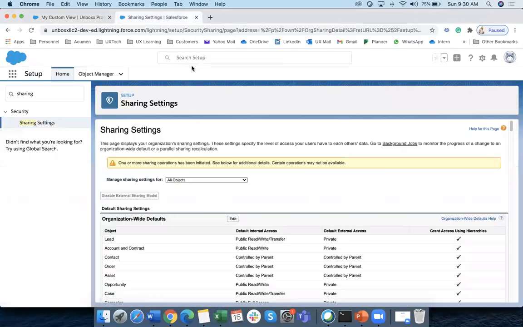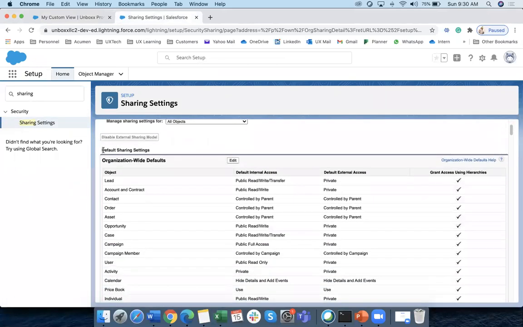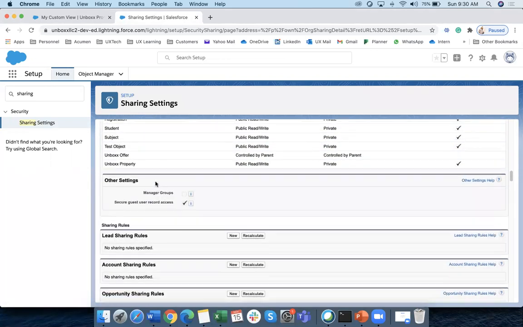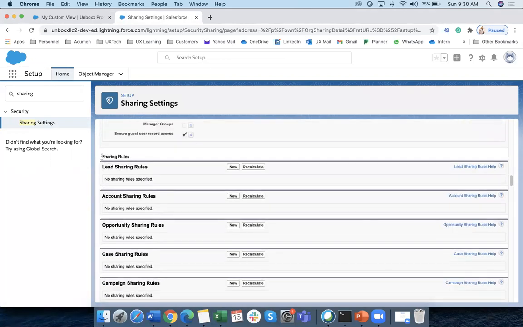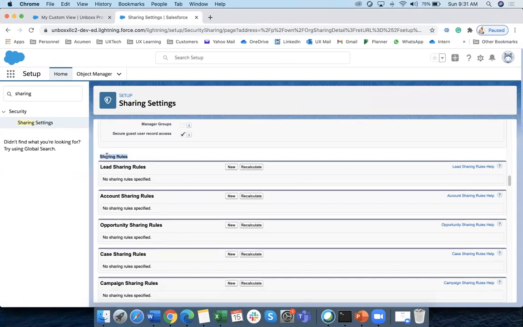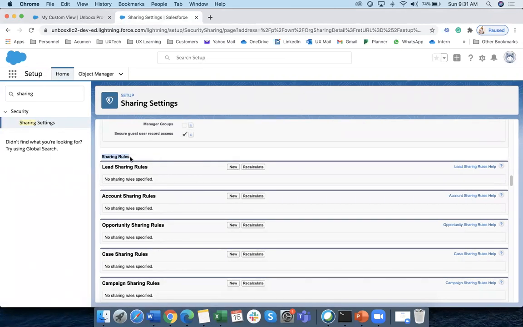So let's go back to our admin. Let's go back to the sharing setting. We'll keep on the same page. The first portion of it deals with OWD settings, and if you scroll down, as soon as you pass that, then you start seeing something called sharing rules. So the next thing is, as you remember the permission sets, very similar concept in the sharing rules. But again, over there, we just created the permission sets and then assigned them. Kind of very similar, but just a different step.